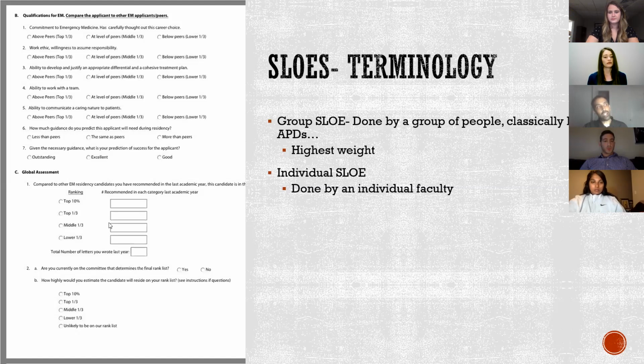One thing to stress is that a lot of students get very worried about the lower third, and they think that a lower third is a death knell for getting into emergency medicine. That's a very reasonable concern, and I totally get it. But one thing I want to stress is that studies show that about 75 to 80% of people who get lower third still match in emergency medicine. So just keep that in mind. Even if you get a bad SLOE, if you do another rotation or you have other attributes, that can still allow you to match in emergency medicine. Most people in the lower third still end up matching in emergency medicine.